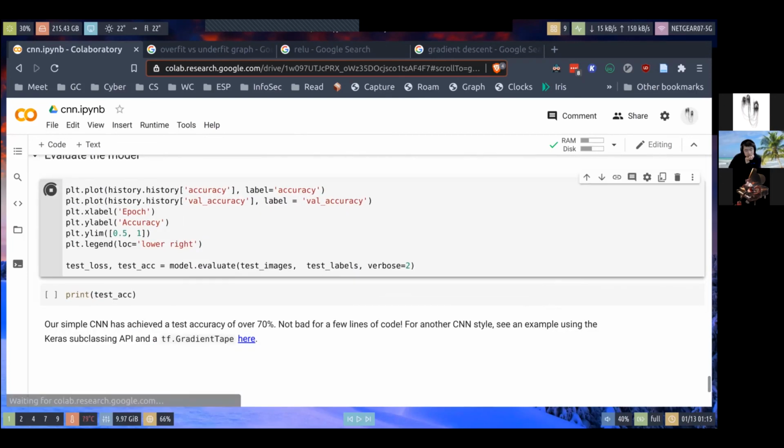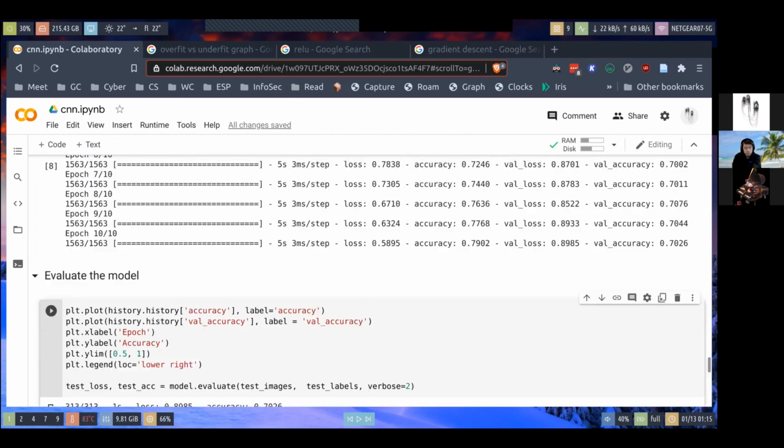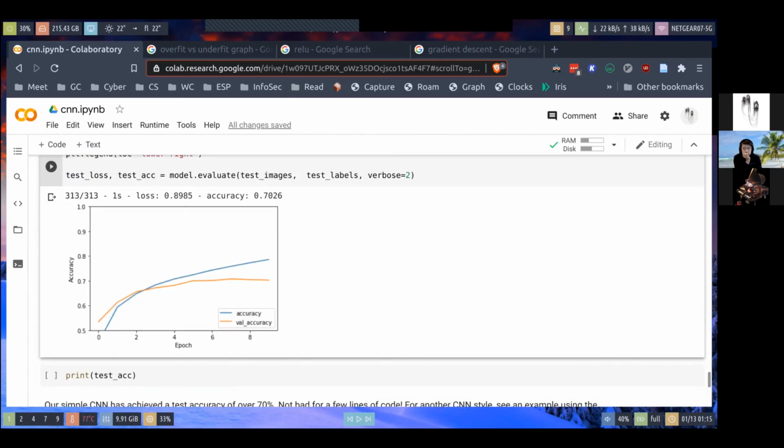So let's plot the graph. Let's plot the accuracy. For the training data set, our accuracy slowly improves, and for the validation data set, it kind of plateaus at the end. And I believe if we train even further, the model will overfit. The training data set accuracy is still going to increase, but the algorithm is going to overfit, and then the validation data set accuracy is going to decrease. So that's it for this demo.